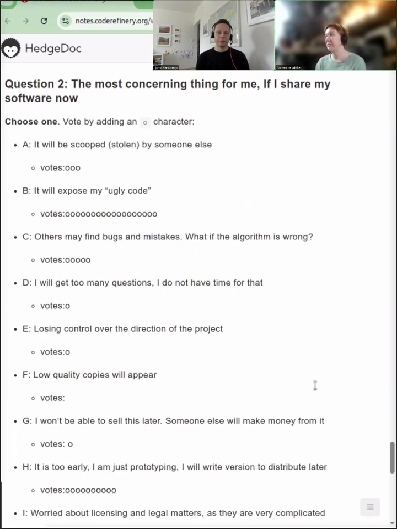What if the algorithm is wrong? Yeah, what if the algorithm is wrong? If you don't share, no one might ever find out. That's maybe good for you because you have that paper published, but in the end, don't you want to know? Isn't it better if someone says, okay, I've looked at your code, and how about this? Is there some mistake here? And then you can still fix it.